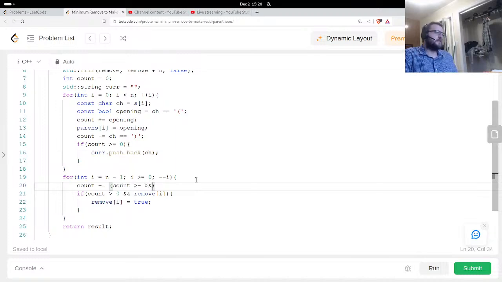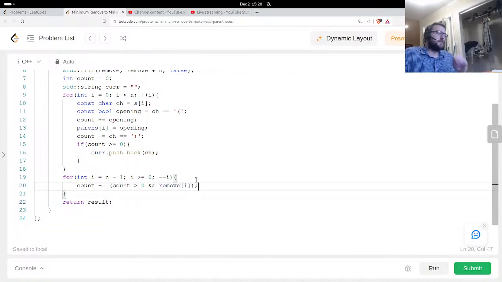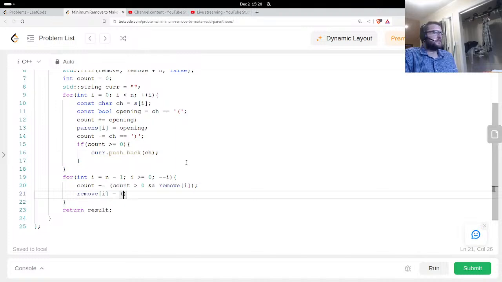Count is greater than 0, and remove of I is true. Then I want to decrement that count value, and remove of I is going to be basically something like this. False if count is less than or equal to 0, then remove should be false, otherwise unchanged. Right?